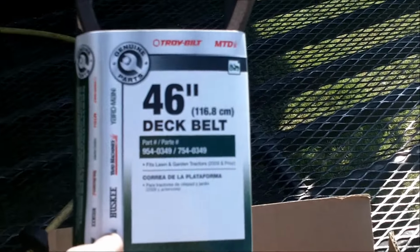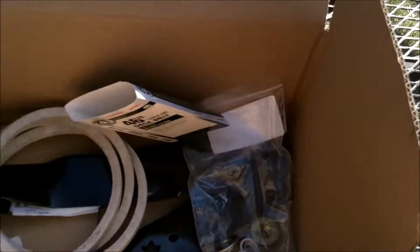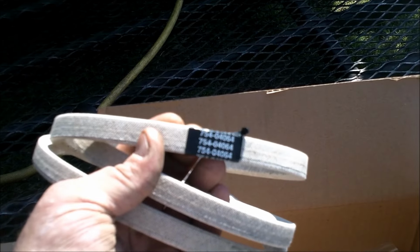Just in case you were wondering what the part numbers were on these belts. This one's a 954-0349, and the cross drive belt, or no, that's the cross drive belt. The Mule belt, or the PTO belt, is a 754-04064.